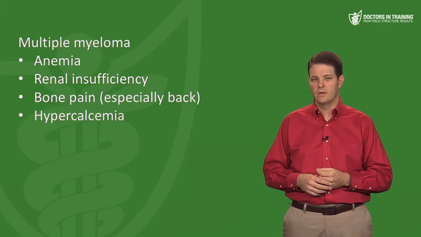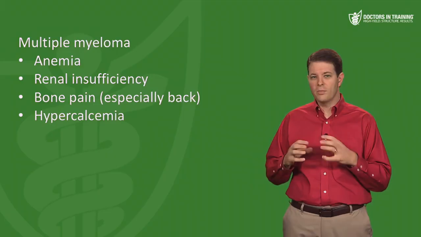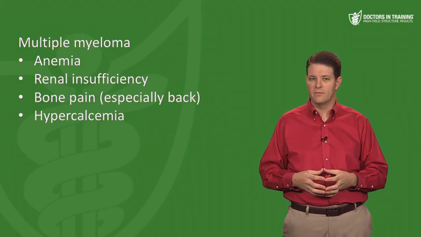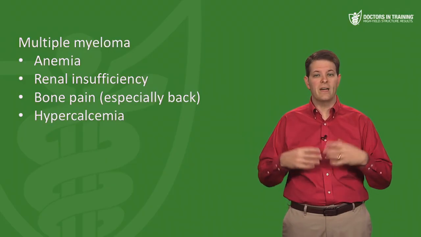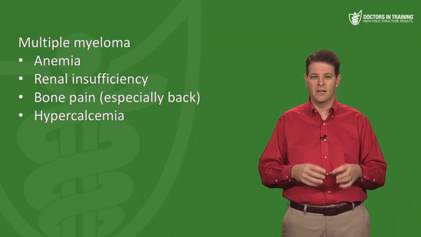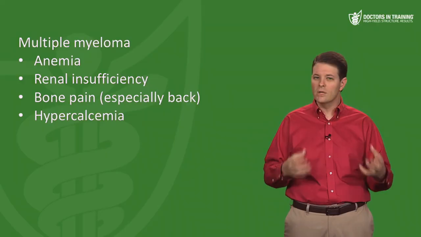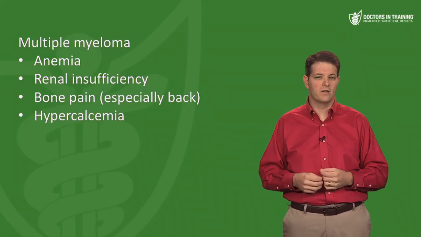on your differential. Now, to add a little more detail to that, these patients get anemia because all those plasma cells packed into the bone marrow interfere with production of other types of blood cells. One reason these patients get renal insufficiency is that they're producing excessive antibodies that form casts in the urine that kind of plug up the kidneys. That's called myeloma kidney. It's not the only renal pathology you can get with multiple myeloma, but just remember that these patients get renal insufficiency.